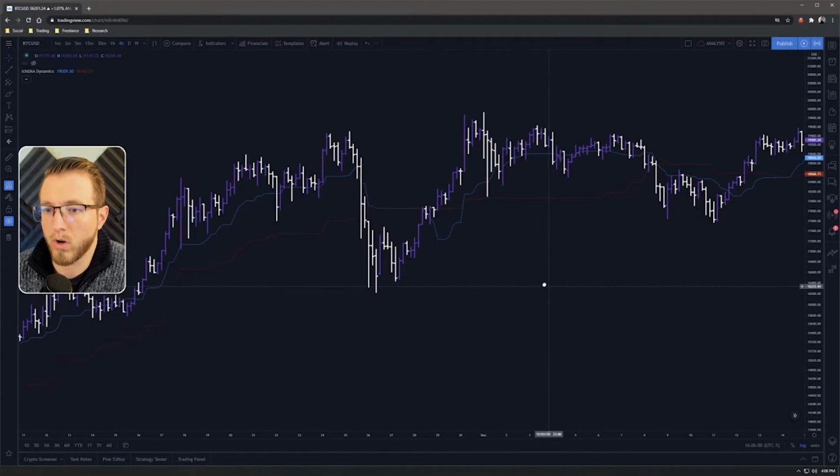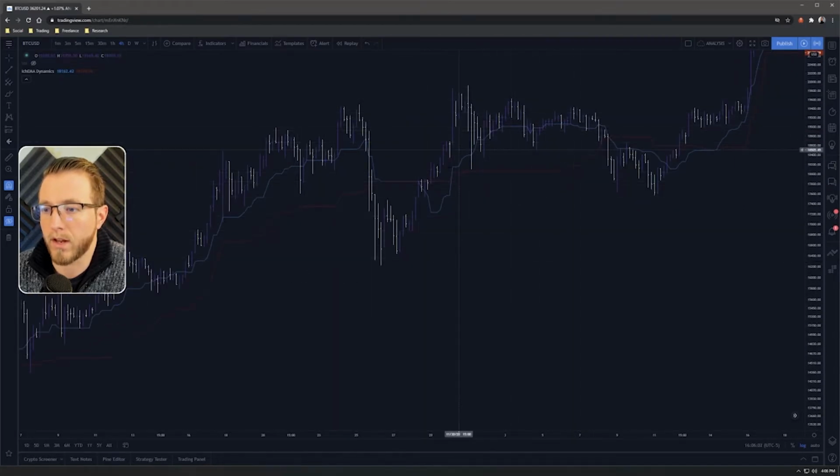This isn't going to work when you have a lot of chop like this. Like this would have been really bad. This basically would have had you shorting the bottom. That would have been a big loser. And then this is basically where your exit would have been. I guess it would have had you shorting here pretty much, like after the trend already reversed. So that would not have been too great at all.